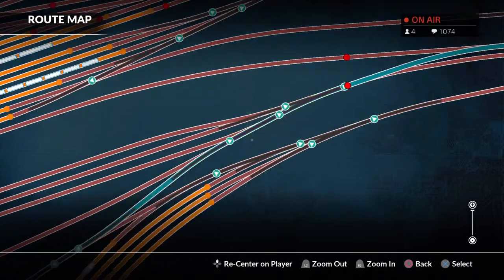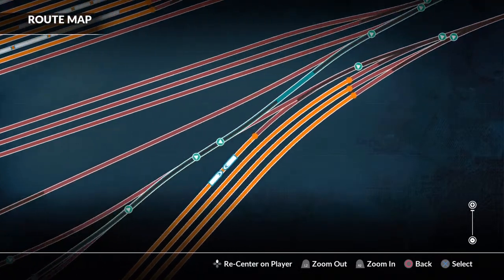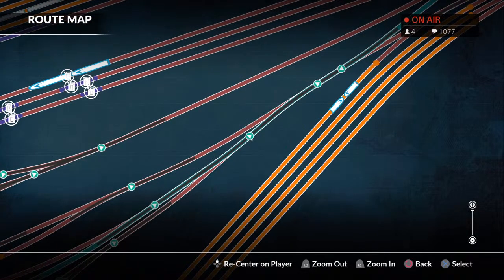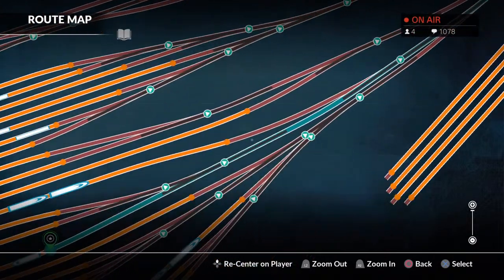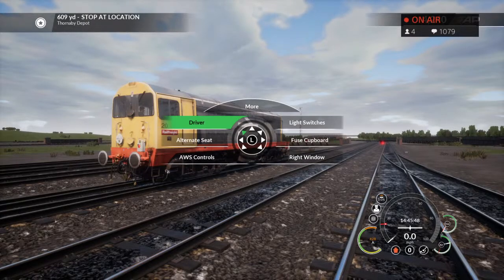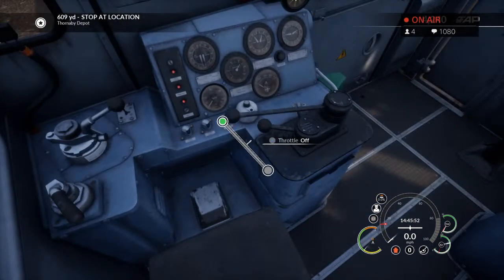K1. Yep. Yeah, looked okay. Yep. That's fine. That's fine. Goodness, there's a lot of points to go through. That's fine. That's fine. That's fine. Okay. Ooh. And right next to another train. Let's charge it.